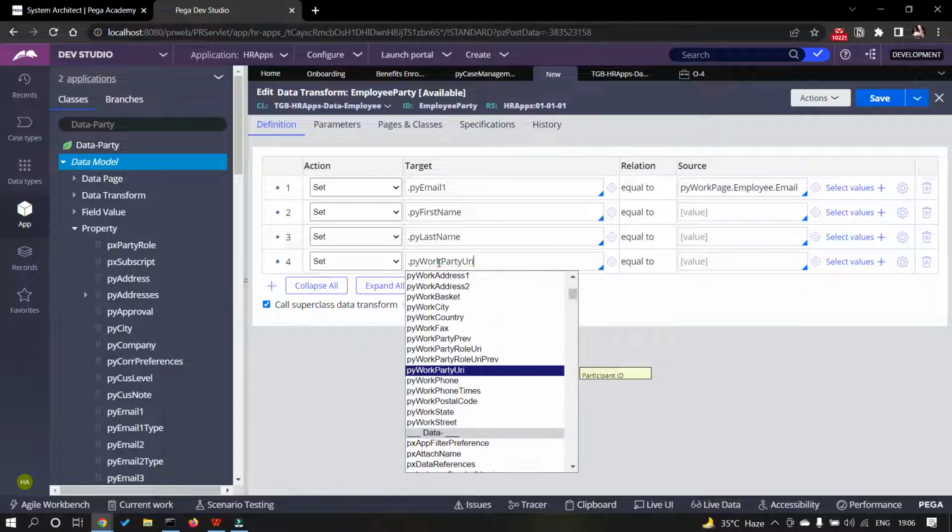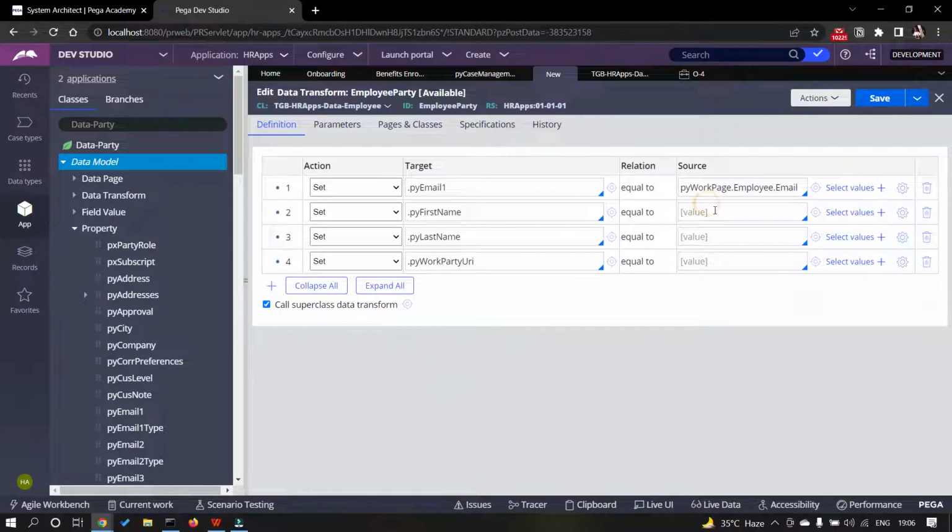Let's check that this is the exact same property, and then we will be using this page employee embedded page, and within employee we will copy the value in py first name from pyWorkPage.employee.first name, here last name and pyWorkPartyURI.